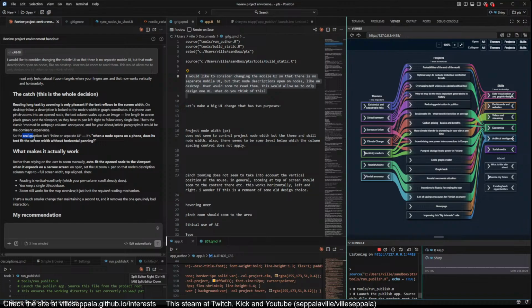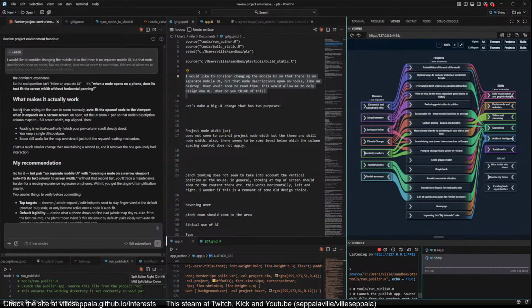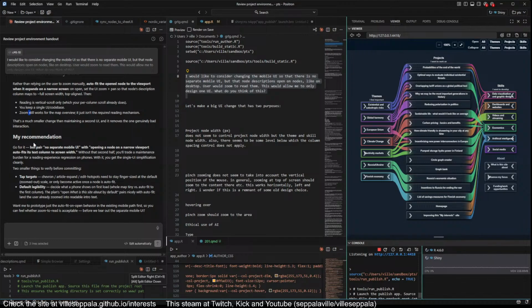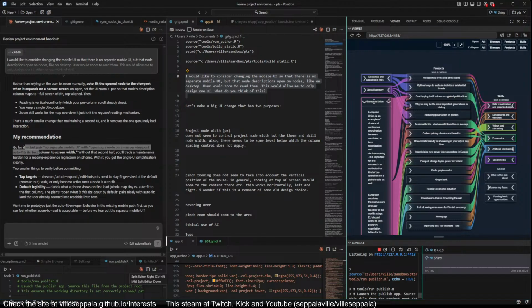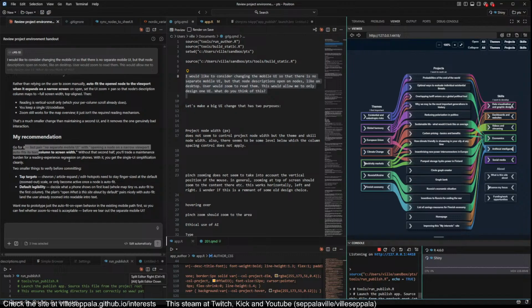Does the text fit? I think this could be pretty cool, but on the other hand, it would be nice if there was no separate thing for the mobile. Auto fits its text column to screen width.